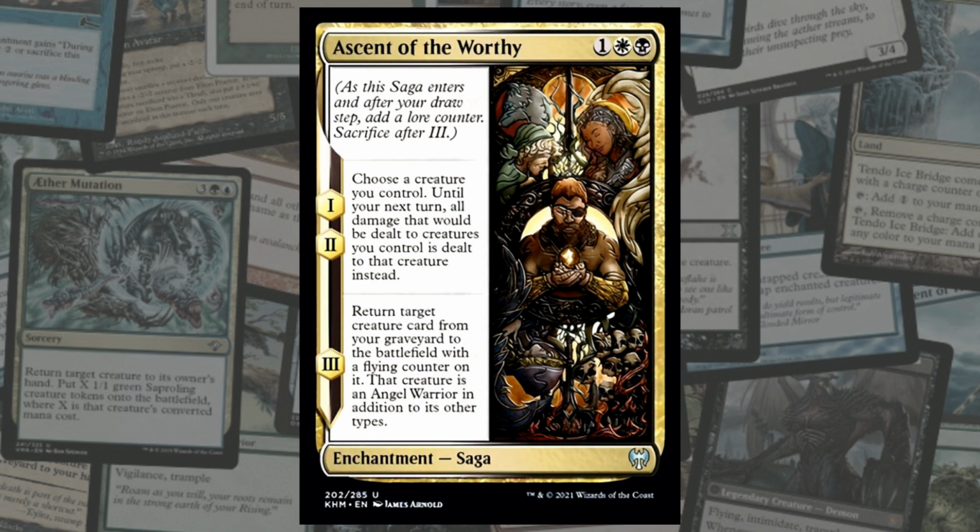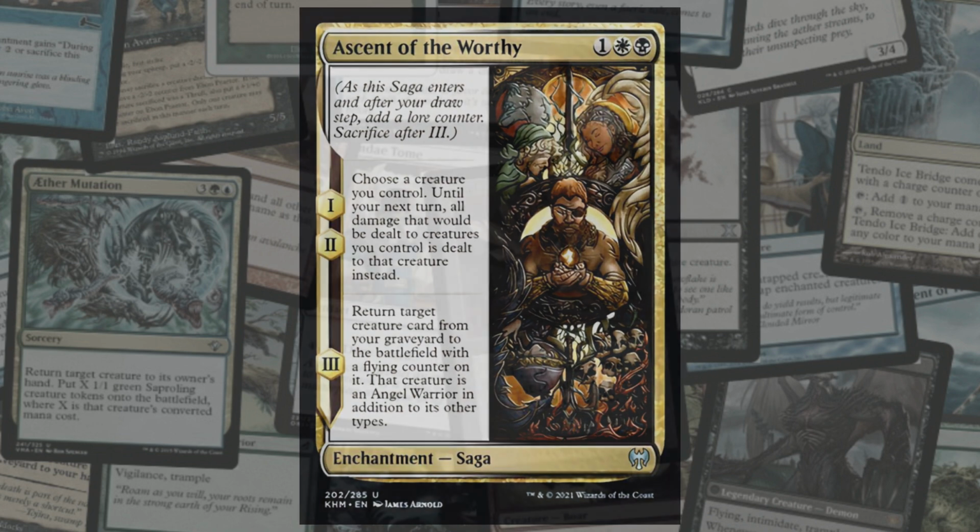Next we have Scent of the Worthy, and it costs 1 colorless, white and a sacrifice. This saga: choose a creature you control. Until your next turn, all damage that would be dealt to creatures you control is dealt to that creature instead. And for chapter 3, it says return target creature card from your graveyard to the battlefield with a flying counter on it. That creature is an Angel Warrior in addition to its other types.